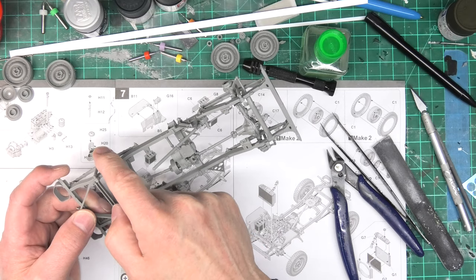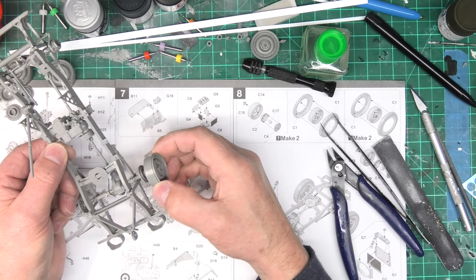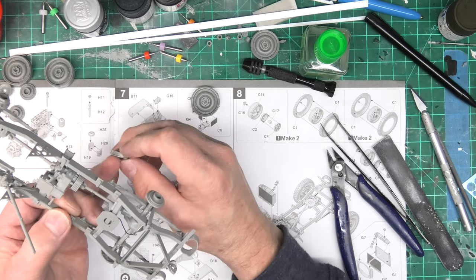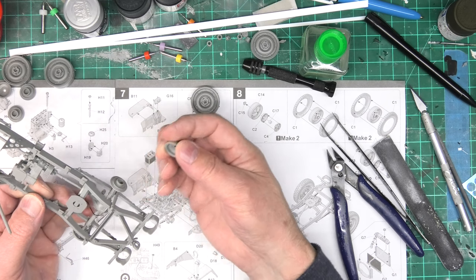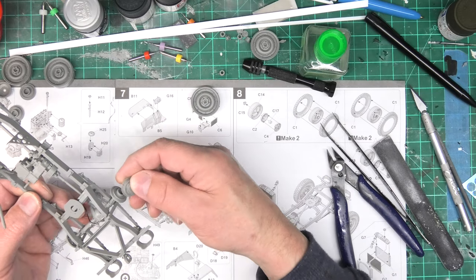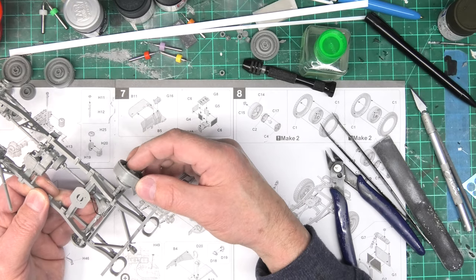Decided to glue the drum brakes on rather than assemble the whole wheel and tire and put it all on at the same time. So you can do the drums and the drum brake cover, and make sure there's a spacer that goes in there, and you get that in. And then when you do your wheel and your tire, you just push it on.